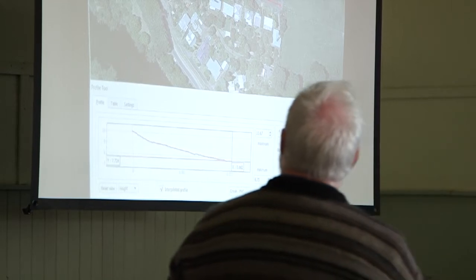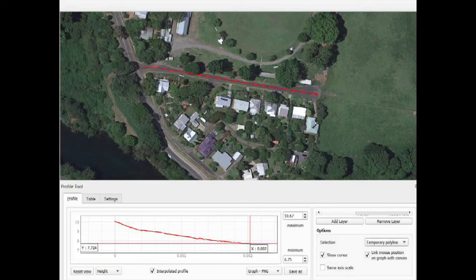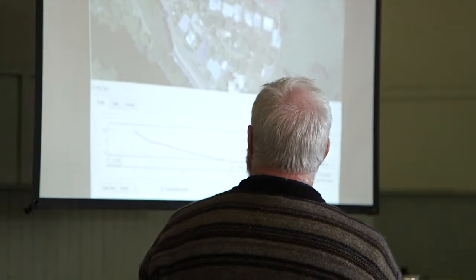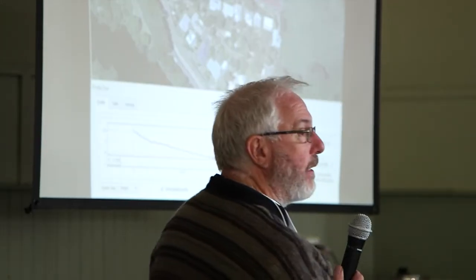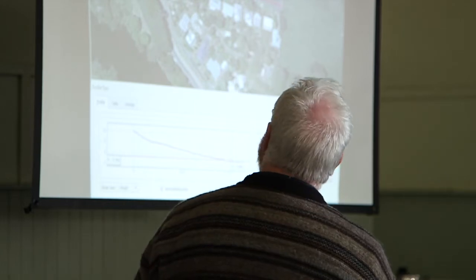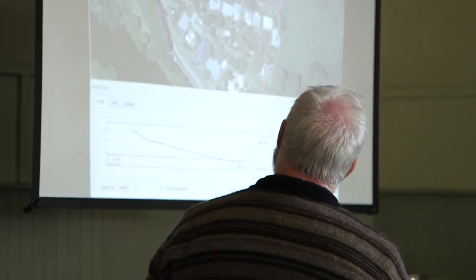This is the same sort of elevation profile for Black Street, and the lowest point is 7.7 metres. So if you're at the eastern end of Black Street, once you are getting close to an 8 metre flood, then you really want to be getting out, because it's not far after that Hammond goes under.